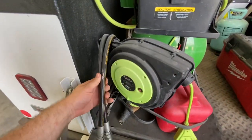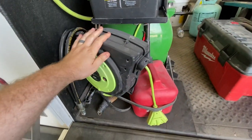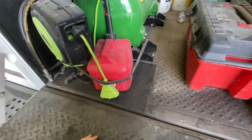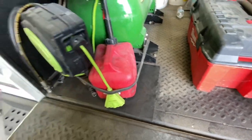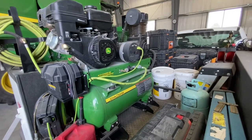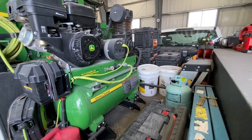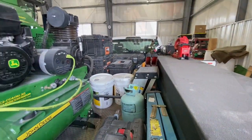Here we got some jumper hoses. There's a test hose back here. Flexzilla, electrical cord reel, gas can, brush for cleaning off the tailgate when things get out of hand and dirty. Got the big John Deere compressorator, electric start. 4 foot ladder. Let's jump in the bed here.